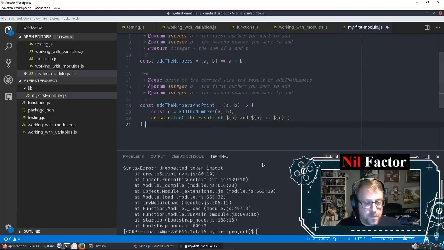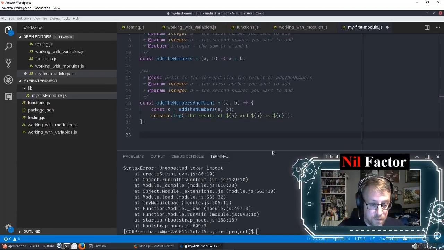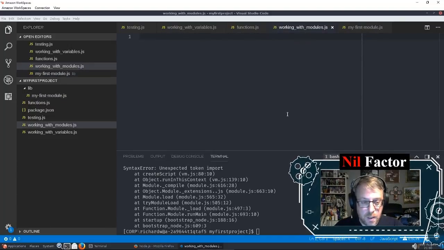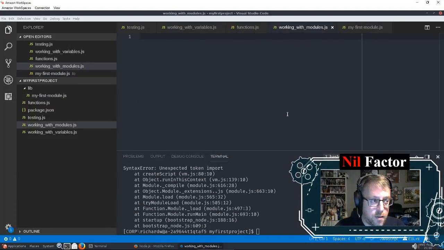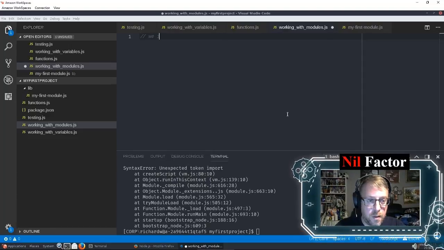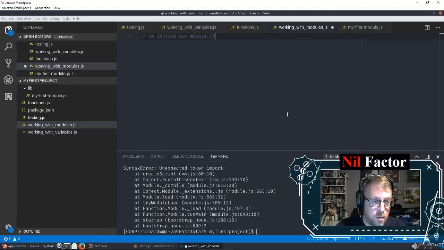In order to get the module that we've written, we include our module the following way.